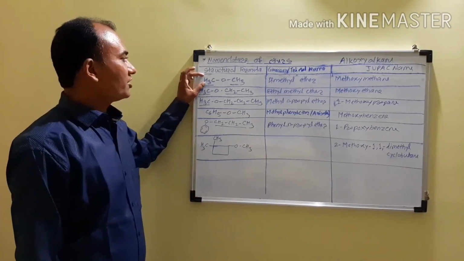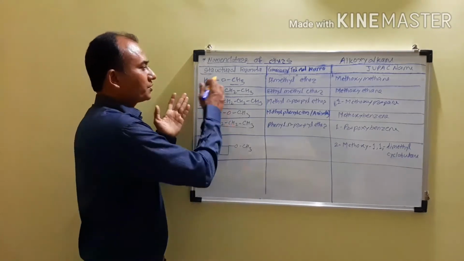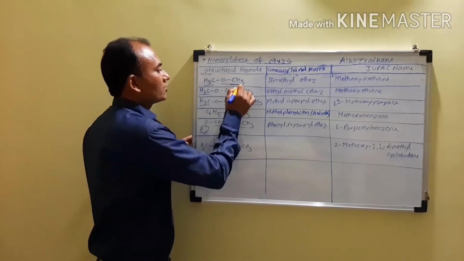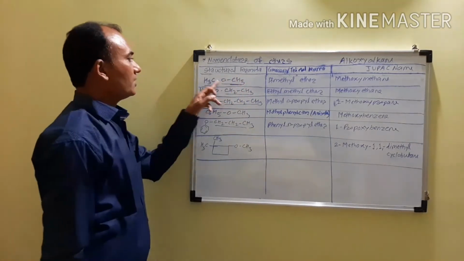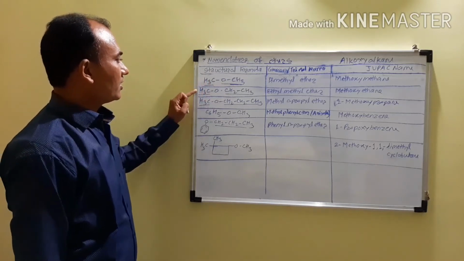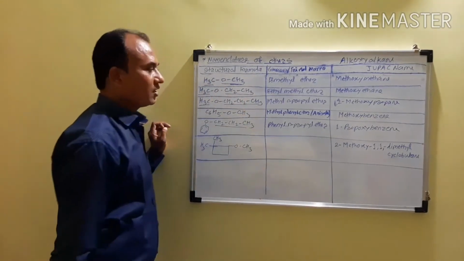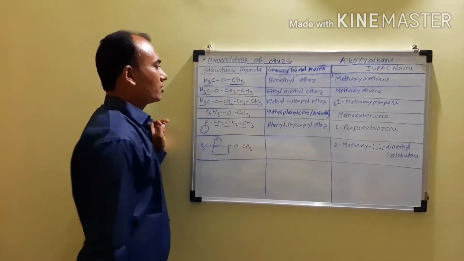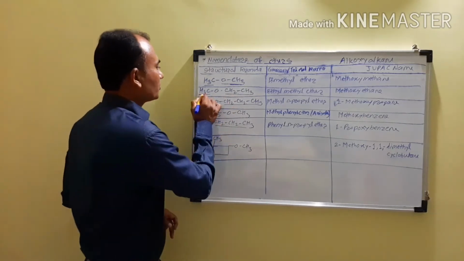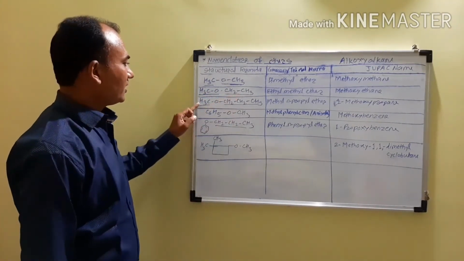So first example, CH3OCH3. In that case both the groups are the same, so you consider one group as methoxy, so it will become methoxymethane. Methoxymethane. In the next case, a methyl group and an ethyl group, so the ethyl will be the larger group, so it will become the alkane, ethane, and the other forms methoxy, so it is methoxyethane.